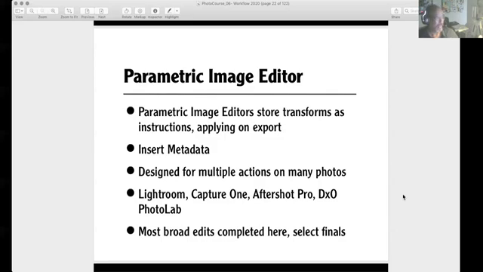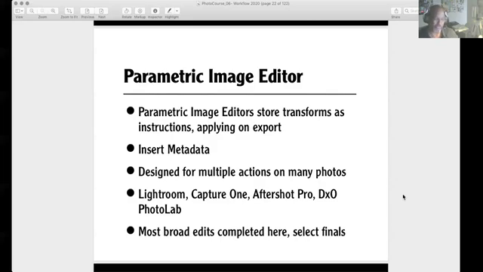DxO Photolab is an interesting tool that came out of an optics correction tool that they had when they realized the browser market was kind of getting kicked open. And they started building a lot of stuff into that. They bought the assets of the Nik collection from Google that Google didn't want. All Google really wanted was Snapseed. After they had Snapseed, all the rest of the stuff was just excess. So they offloaded that to DxO, and DxO has been developing it ever since.